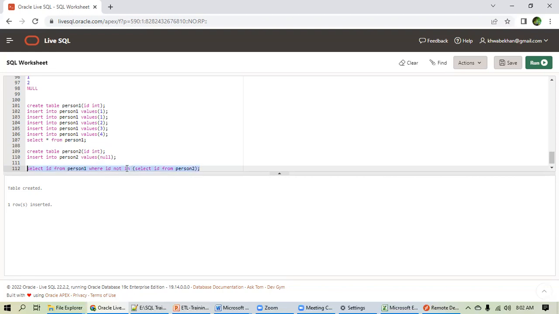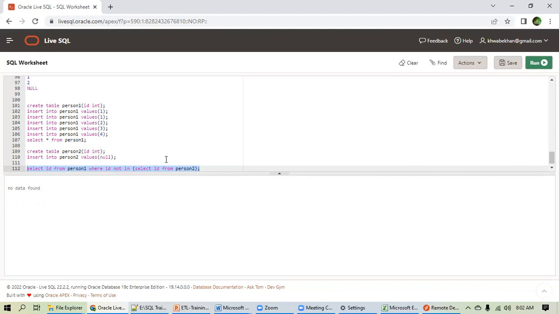Now, what is the output? No data found. Your SQL is telling that there is no such ID which is present in person 1 but missing in person 2.